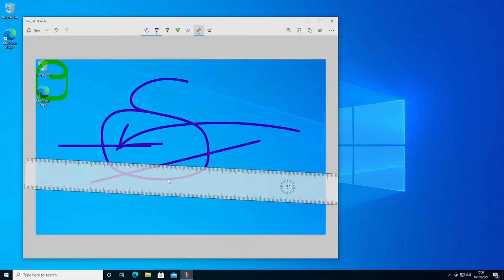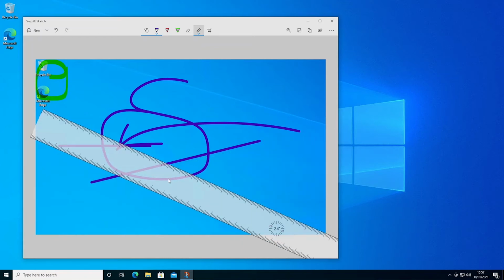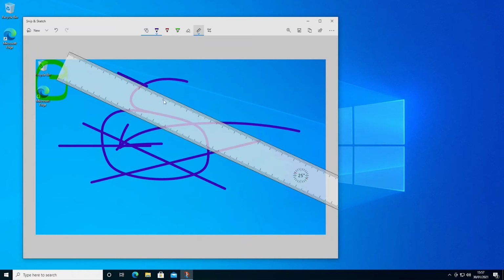So we could draw another one at 24 degrees in that direction. So you can see you could quite easily make quite an accurate drawing using that tool.